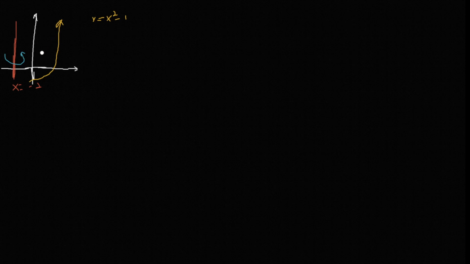Well, we know because we're rotating around a vertical axis, we need to do this in terms of y, so we need to solve for x in terms of y. So let us do that real quick. We need to solve for x, add 1 to both sides, so that's just y plus 1 is equal to x squared, and take the square root of both sides, square root of y plus 1 is equal to x. And I'm confident all of you guys can do this. So we now have x in terms of y. That is step 1.